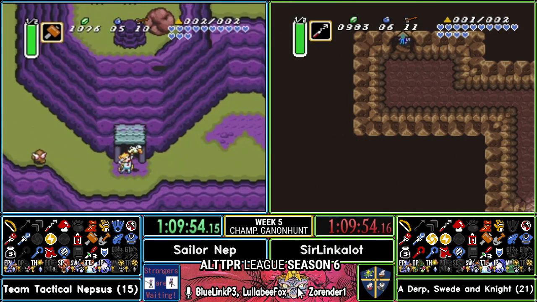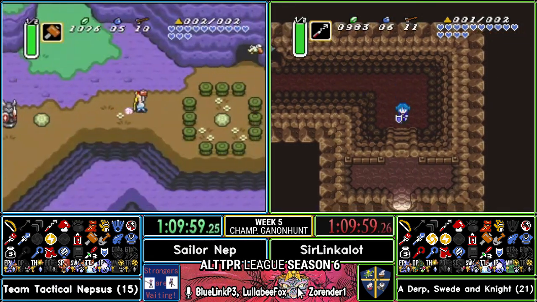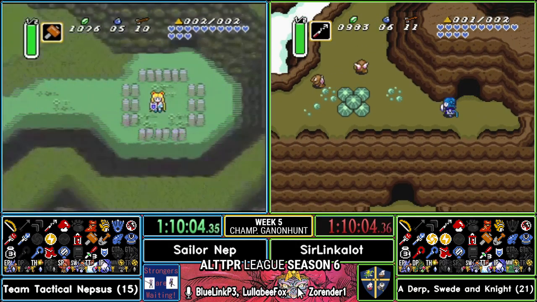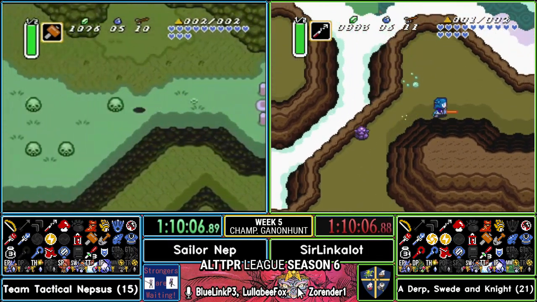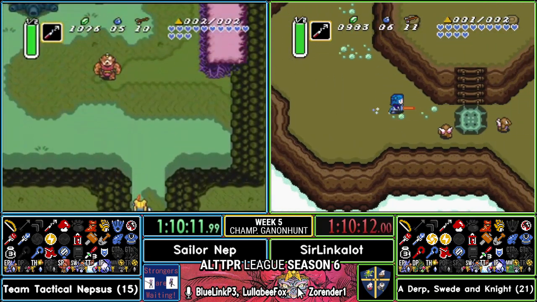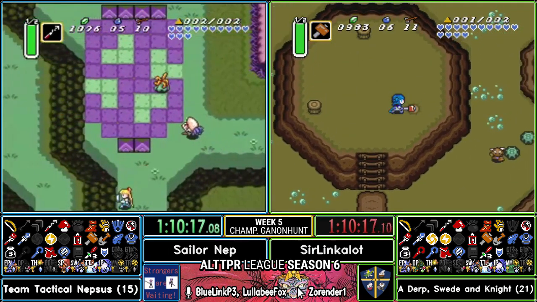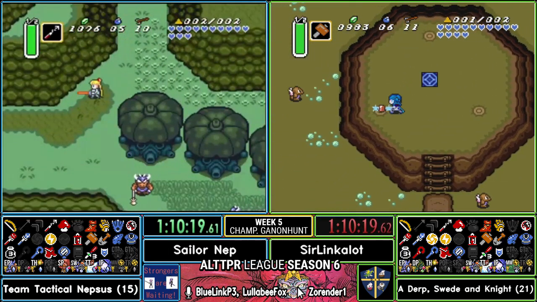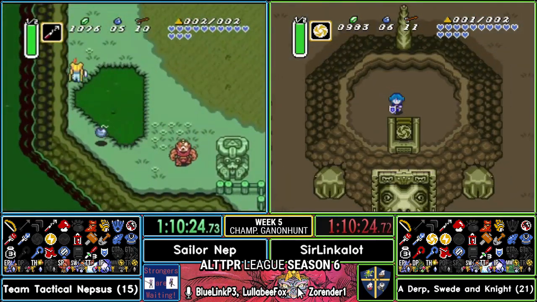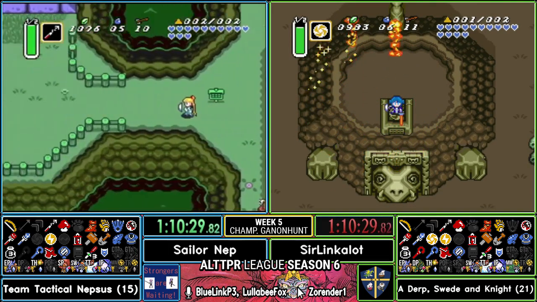So Nep has both Triforce pieces and just needs to defeat Ganon now. Meanwhile, Sir Linkalot has to go through all of TR, and then still pick up the Triforce piece from GT. Yeah, and on Tempered Sword, 13 Hearts, Blue Mail, and having a couple safeties in her bottles, I think Sailor Nep is not going to have a hard time with this Ganon fight. I don't think so either.